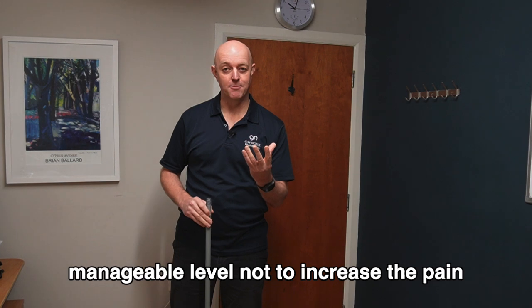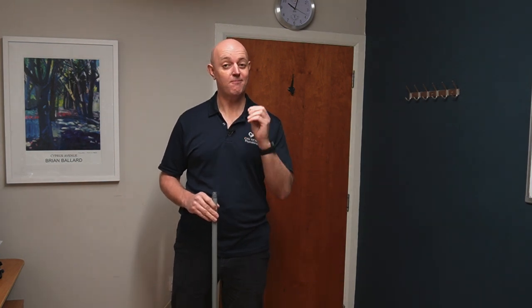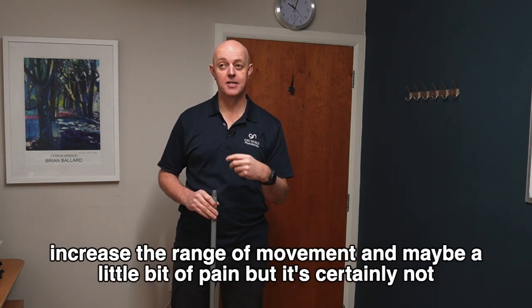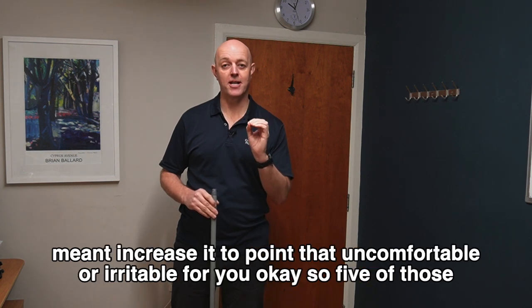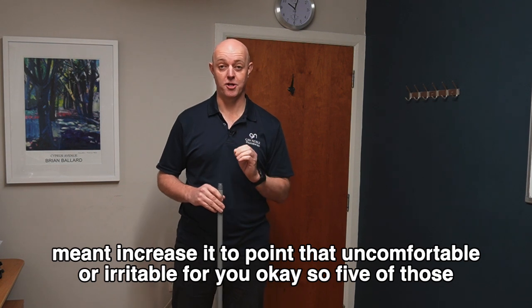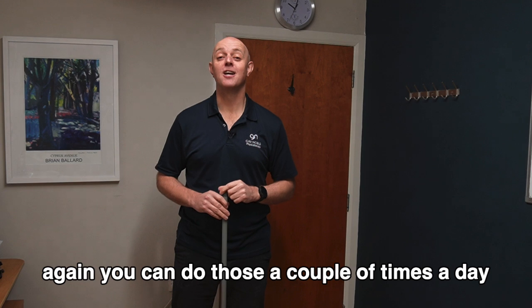So now again, remember, manageable level, not to increase the pain. We're there to help increase that range of movement. And there may be a little bit of pain, but it's certainly not meant to increase it to a point that's uncomfortable or irritable for you. Okay, so 5 of those, and again, you can do those a couple of times a day.